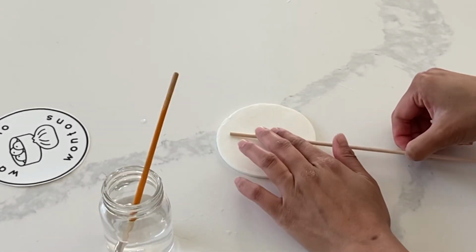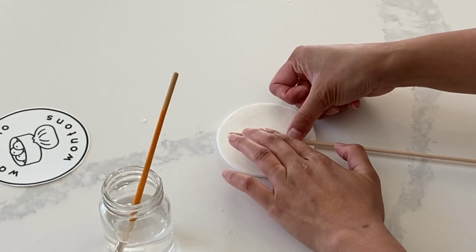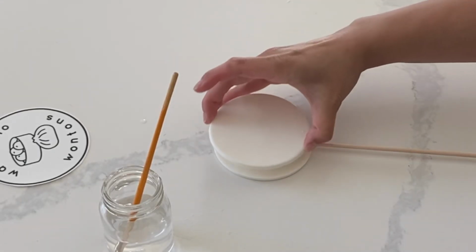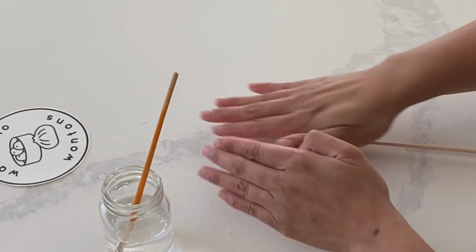Now I'm applying water and I'm going to place this stick on the inside. Then I'm going to place my other fondant piece on top and make sure that they both adhere together. This just ensures that everything is super solidified.